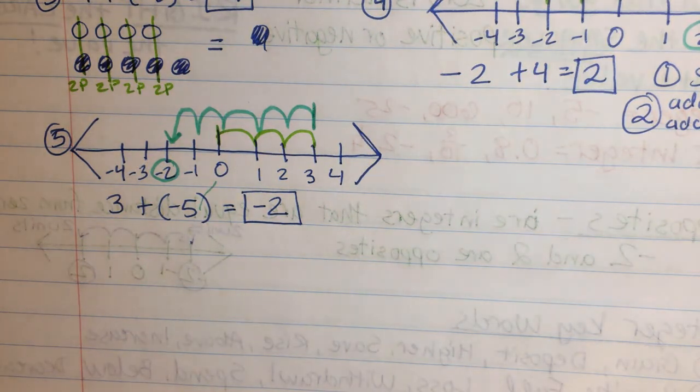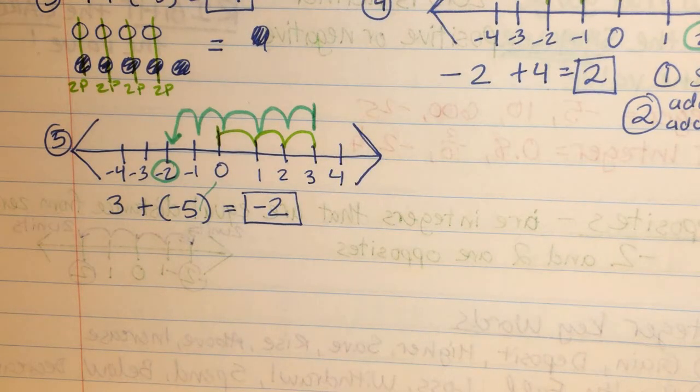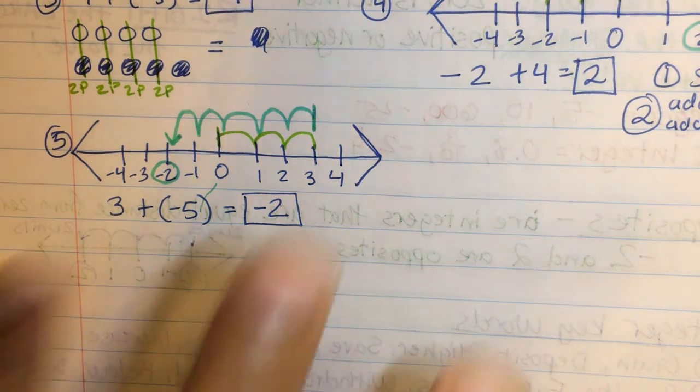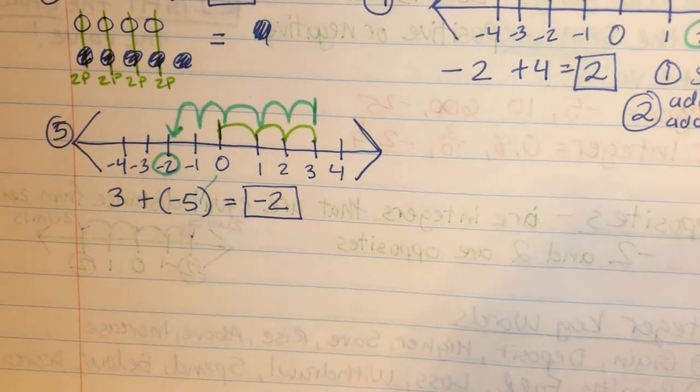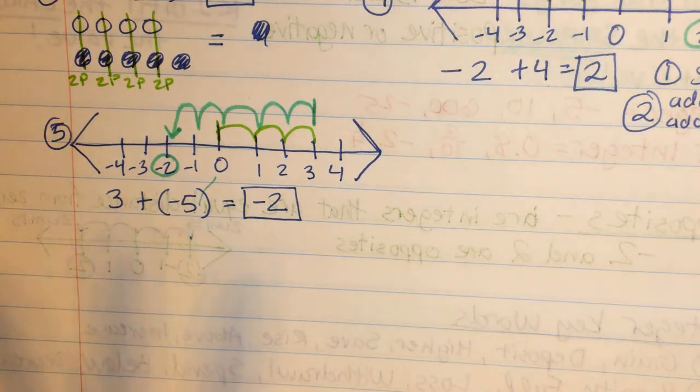Any questions? Ask me. Okay. I'm not seeing any physical hands up or any clicked hands up, so we should be good to move on. All right, we're going to do the rule now. I'm going to show you how to solve it without these models. After I show you how to do it without the models, we'll take a break, and then we'll practice a little bit, and then we'll do our exit ticket. And that'll be it for the day. So you don't have to stress about anything.